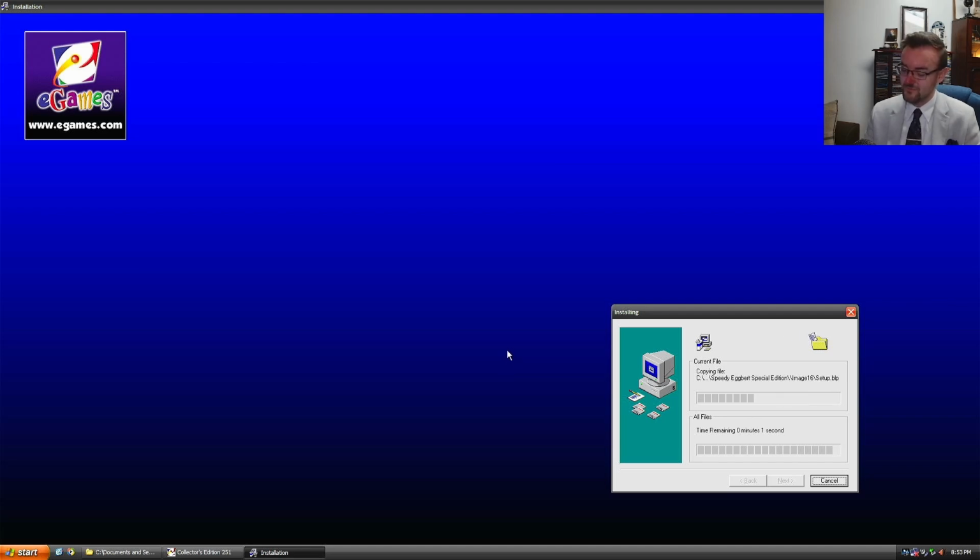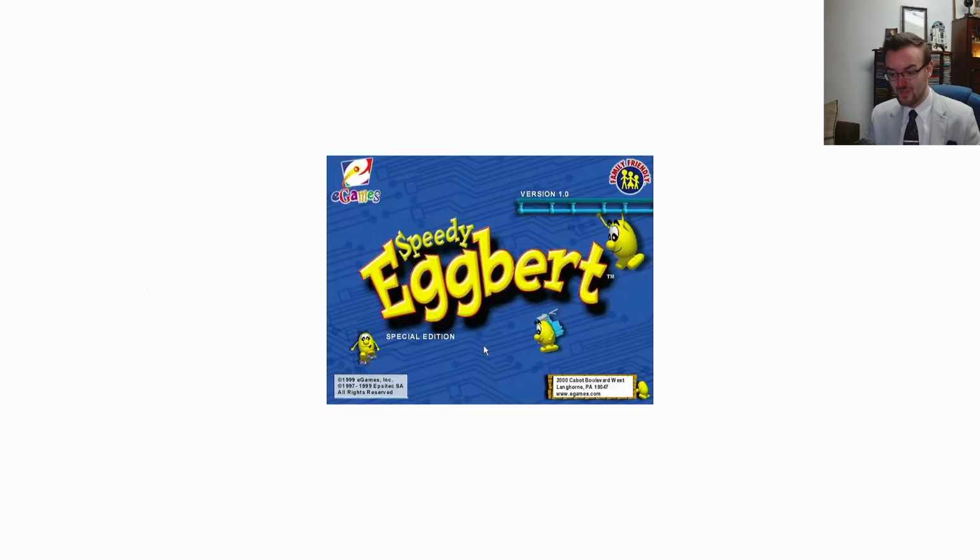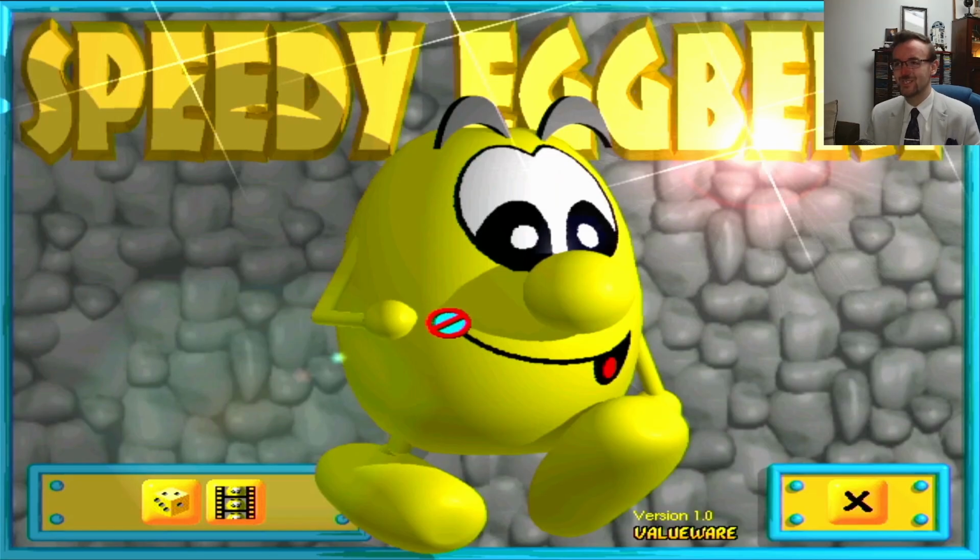There's another one, which is another crazy mascot, which I'll show you after this, assuming that it doesn't have another awful sound problem. But yes, Speedy Egbert is a platforming game where you are an egg. I have quite fond memories of it. Oh my god. Because it's got lots of different weird random things in it.